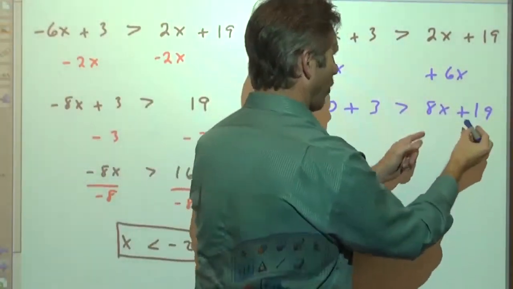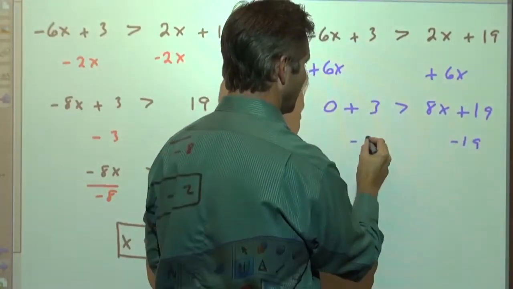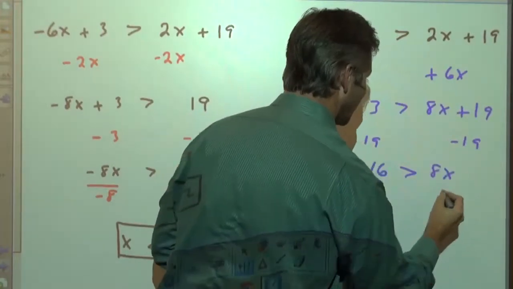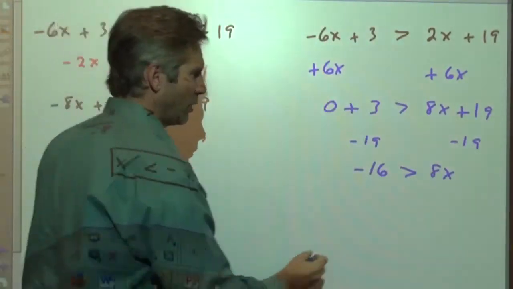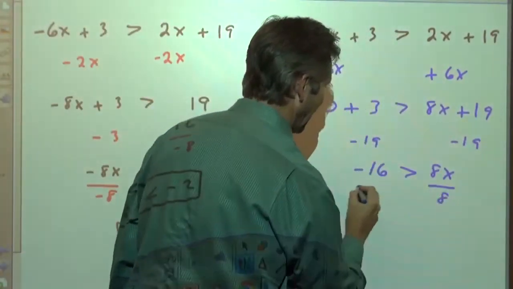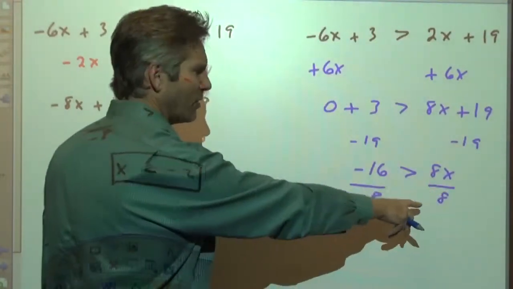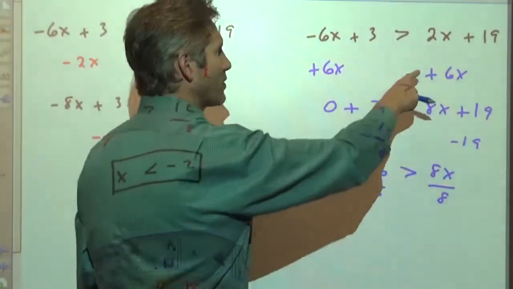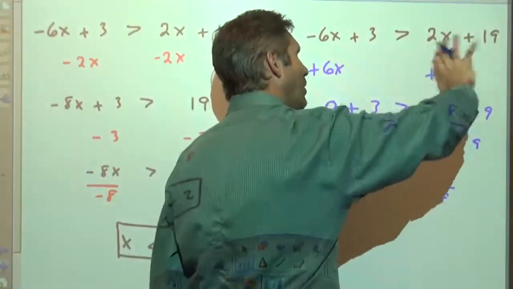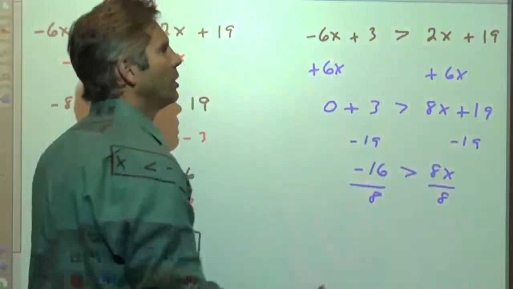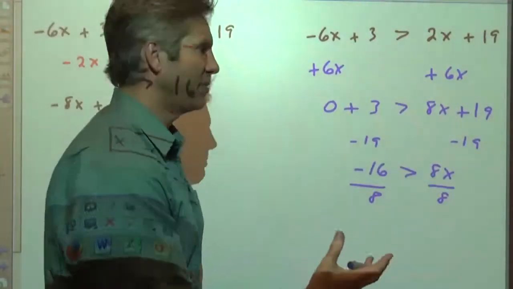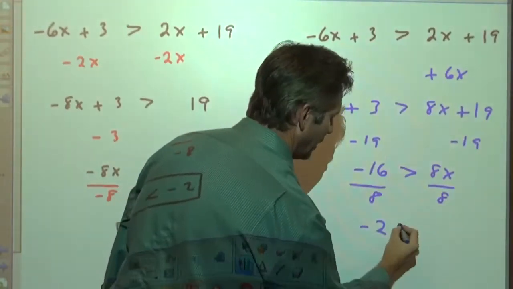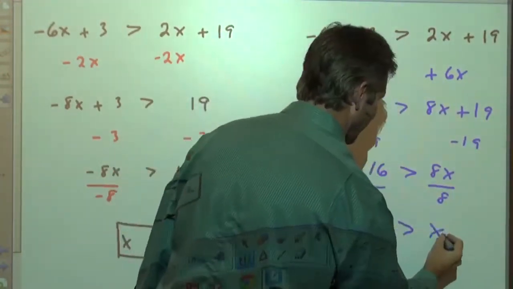And so we subtract the 19 from both sides. We're going to get negative 16 is greater than 8x. At this point we say, hey, undo multiplication by 8. We divide by 8 on both sides. Now this time we don't switch the sign because we're dividing by a positive, which some might argue that's the reason why we should get the bigger coefficient to be the side where we establish the variable. That'll be the variable side. But at any rate, negative 16 divided by 8 is negative 2 is greater than 1x or just x.